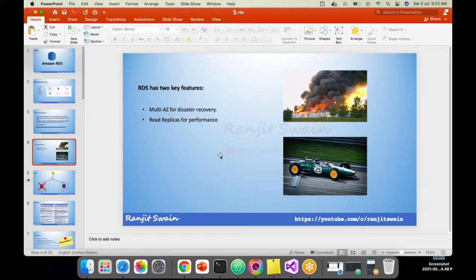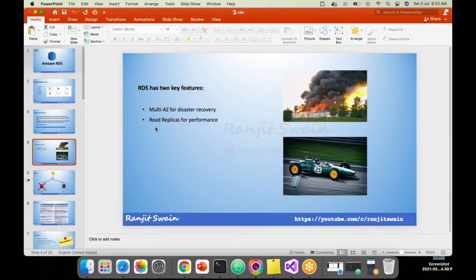I have put images in every slide to make them interactive. Multi-AZ is for disaster recovery in case of a fire breakout, or a flood or anything like that. In disaster recovery, you already know how it works, BCP and everything it follows, and every organization follows these rules and policies.